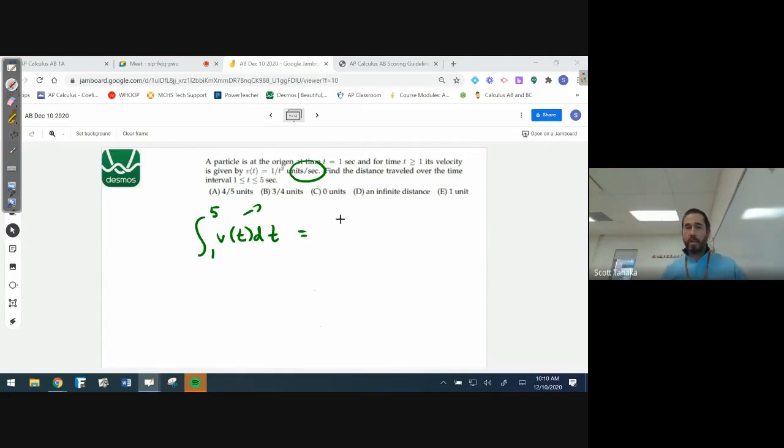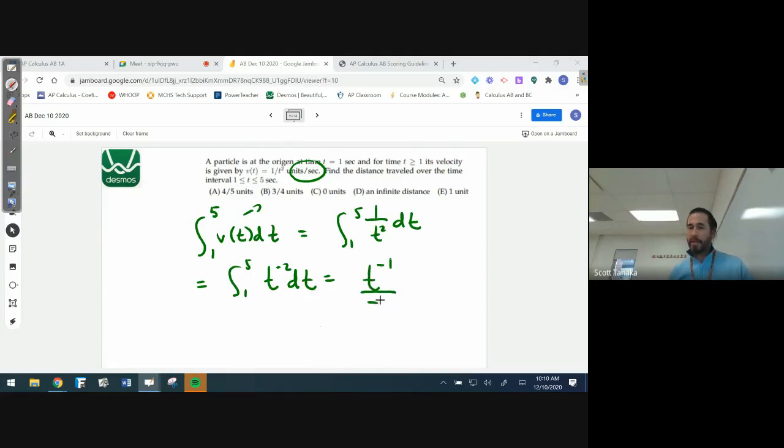Okay, so for this one, it's just the integral from 1 to 5 of 1 over t squared. Now, some people will think that's a natural log. That is not a natural log, right? That's t to the negative 2. That would be a power rule where you would add 1 and get a negative 1, and then you would divide by a negative 1, and then you do the fundamental theorem of calculus from 1 to 5. Remember, that means that you better plug in the 5 first. Actually, I'm going to rewrite this. That's negative 1 over t from 1 to 5. So if I plug in the 5 first, I get negative 1/5, minus negative 1. 2 negatives makes a positive, so that'd be negative 1/5 plus 5/5, which is 4/5.